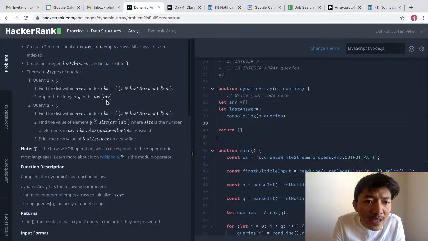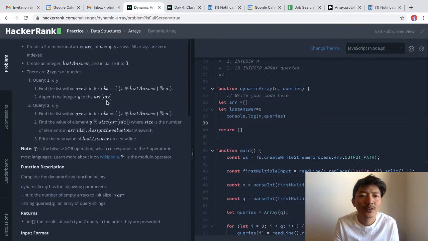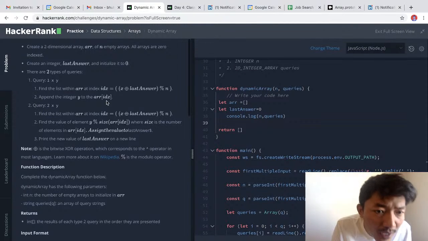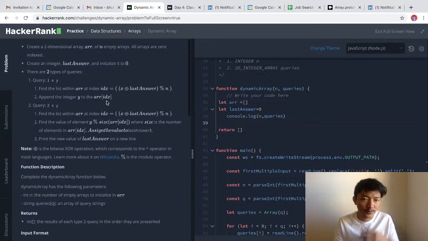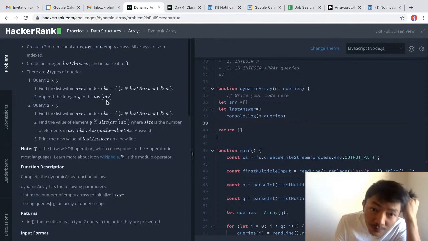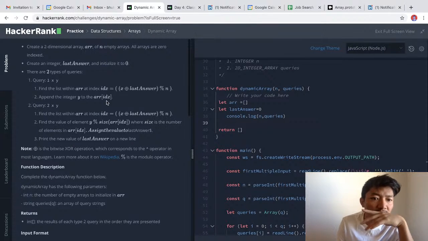Where do we have the x? Query x y, so 1 x y. We don't actually know what x is.